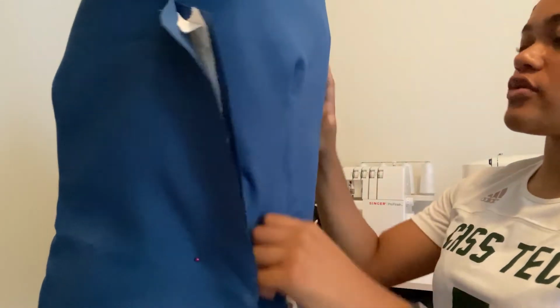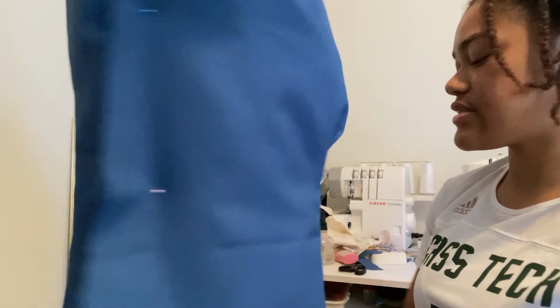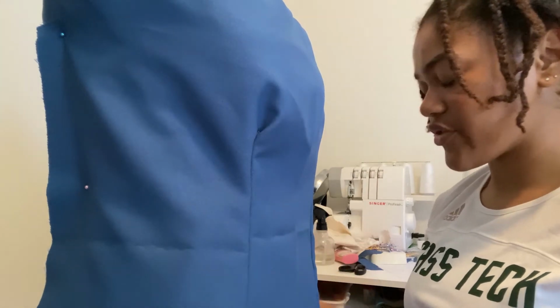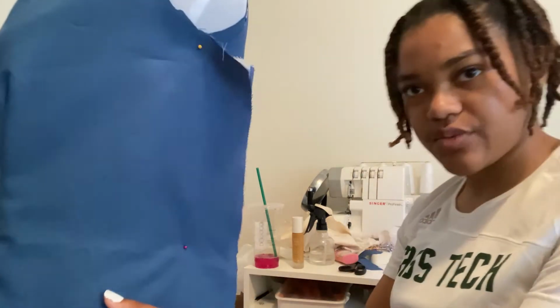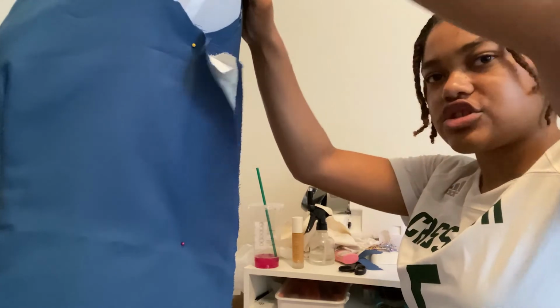And so I roughly put it on. It's crooked on the back, just to see how everything's looking, what I might cut to edit before I sew everything together, and anything else I need to do. For starters, we know that the armholes are way too small, and that the straps, let's get you down here so you can actually see the straps.